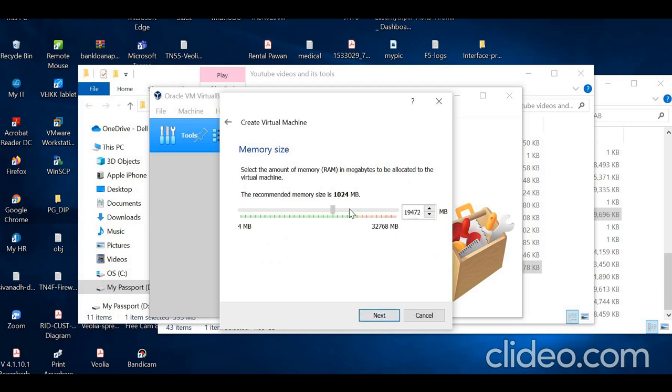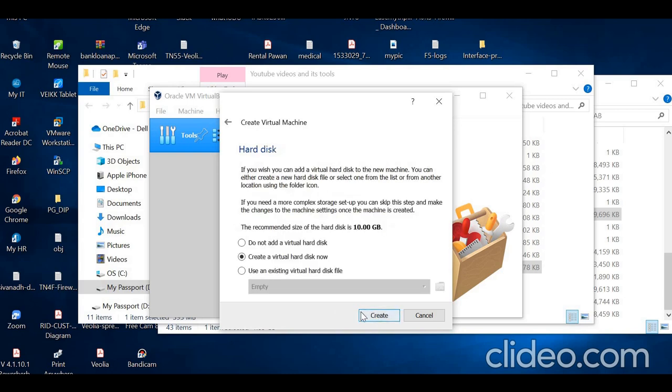I am giving some amount of RAM, whatever is in the green area, which I am giving to the operating system. My virtual machine will use this RAM by default. It should be in the green. If you don't want to choose, by default you can give whatever the green size is.